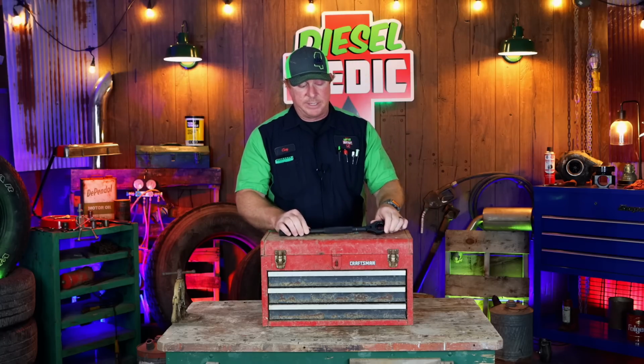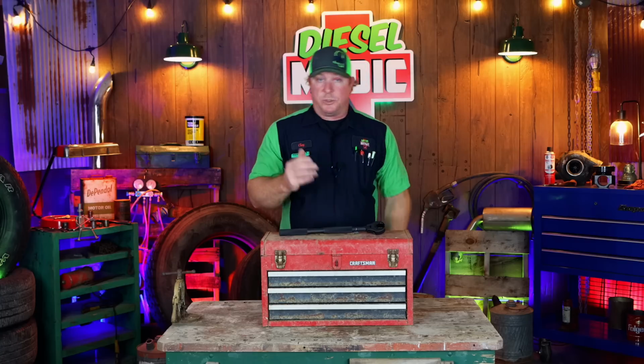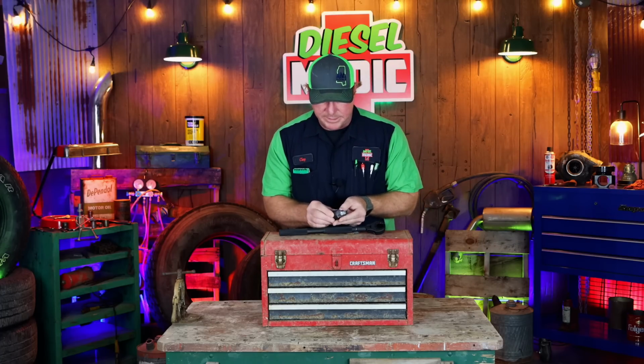I know in the past, in the first set of wrenches that Tribus came out with, they had a little bit of an issue with some of the hardening process that was causing them to break. Well, Tribus really did their homework when they did these wrenches. They were tested to over 300 foot-pounds. In fact, here's one of their test apparatuses that they used.